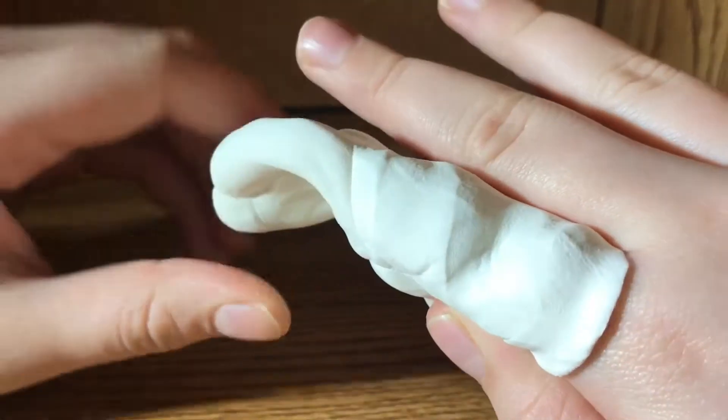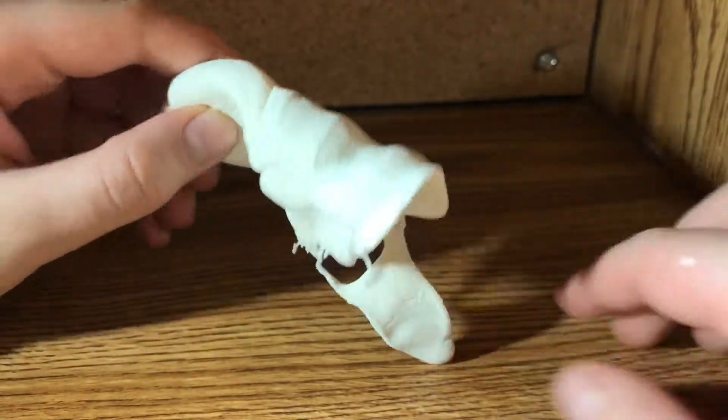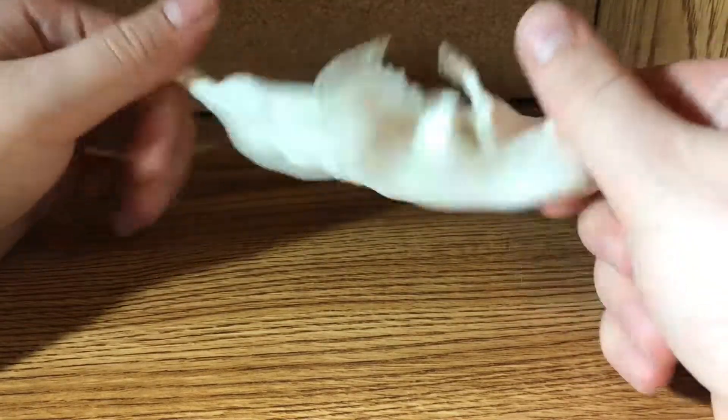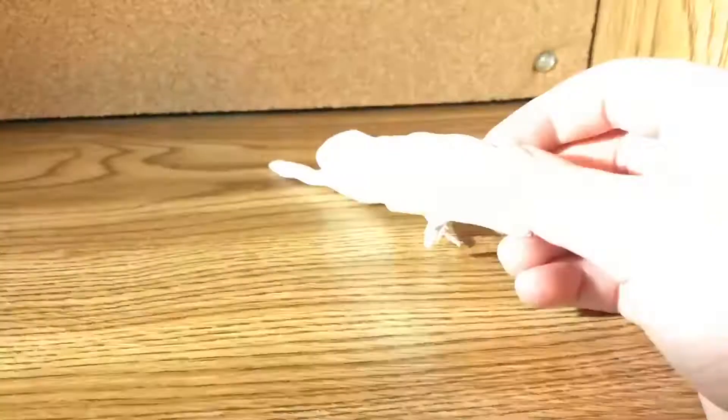Then very carefully — like I had to do on camera — you take it out but make it look real. See, this is what it actually looked like, but I angled it correctly. Anyway, I was bored making this video, so yeah. If you don't have clay, too bad. Bye.